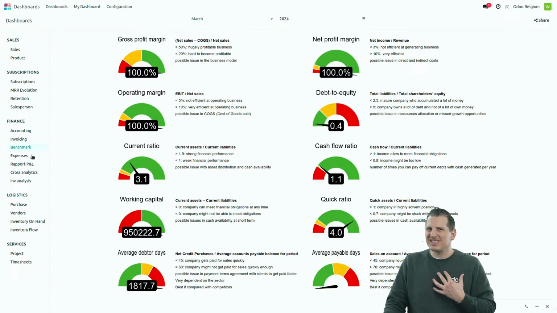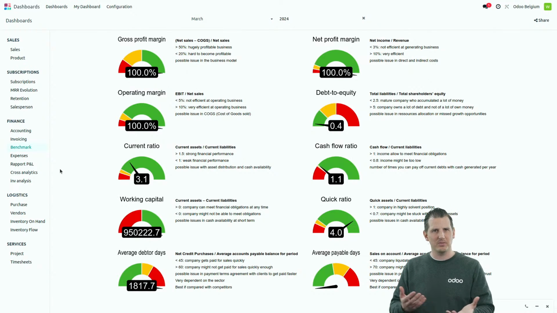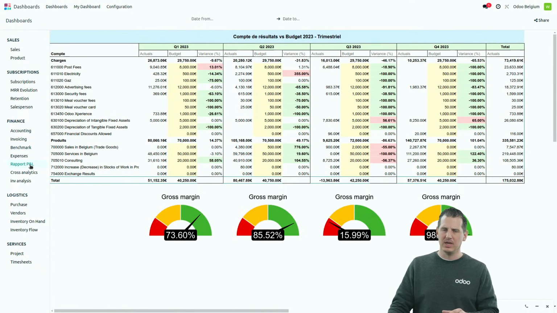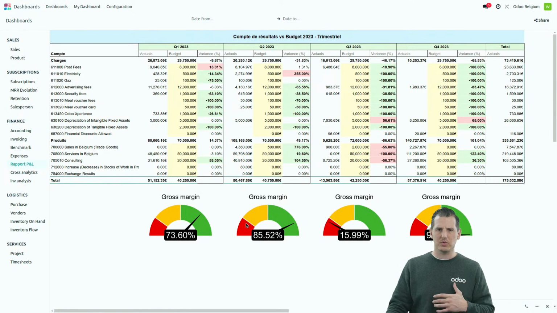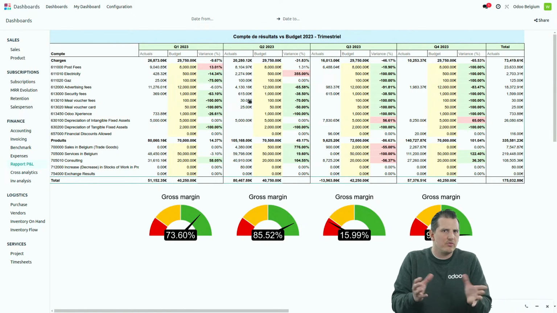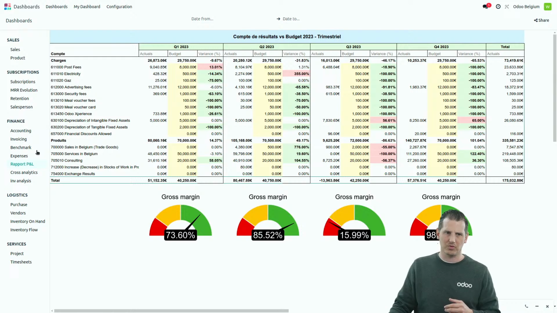For example, as an entrepreneur, I don't understand the profit and loss that Loic presented right before. It's not very readable for me. I wanted to have a separate one. So basically, he created this one for me. I want to follow up per quarter, and I always want to see what about my gross margin based upon the budget that I foreseen, etc. Those kind of reports can automatically be prepared for me so that I only have to follow up based upon what I understand as an entrepreneur.